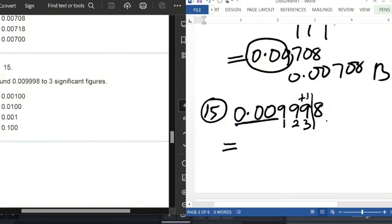When you add 1 to it, it gives us 10. So instead of writing 10, we write 0 and carry 1 to the next one. This also gives 10. We write 0, carry 1 to the next one. So we write 0 and carry on to the next one. And this becomes 1. Then we have 0 here, 0.0. So this will become the answer.